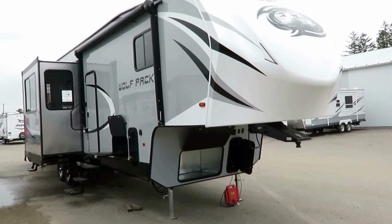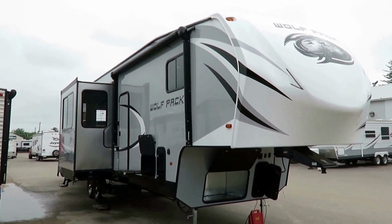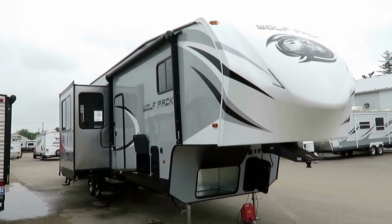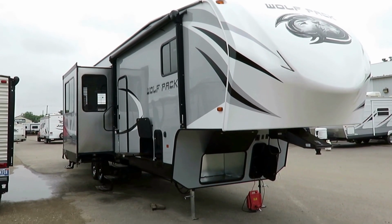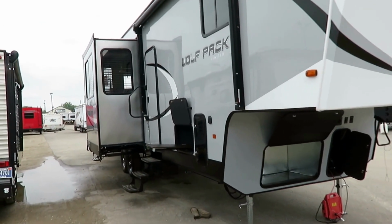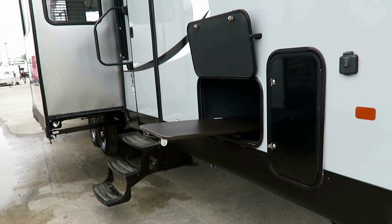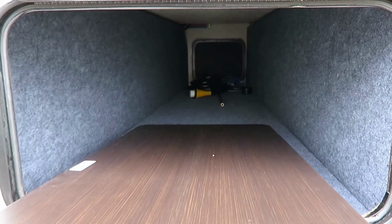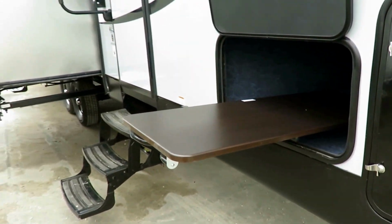If you'd like to see if we have this in stock, what we're asking, tank capacities, etc. And the reason I specify that is because the one in this video right here, this trailer, may not be, and probably is not, the trailer that I actually have in stock here at HaylettRV of Coldwater, Michigan. With the number and volume that we sell, they can sometimes come in differently. There's also the manufacturer making little tweaks and changes throughout the year. I'd just like you folks to visit that link in the video description so you can see exactly what we have and how it's equipped, because equipment can be different on this.